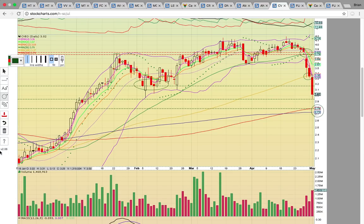I have no idea, but I'm just a technical trader, and when I see 5 red candles in a row, it's a good technical bounce play setup for a quick trade. When you see more than that, 6 here, that makes it more and more likely that a white candle is going to come sometime soon. The best thing to do is to trade off the intraday charts, and I like the 15-minute chart.